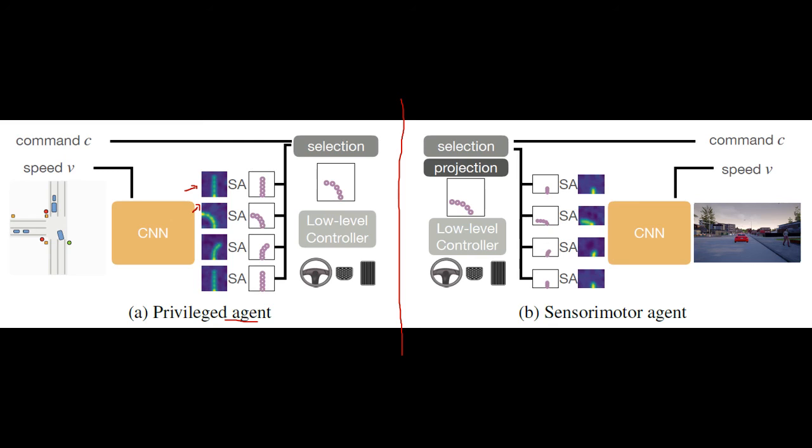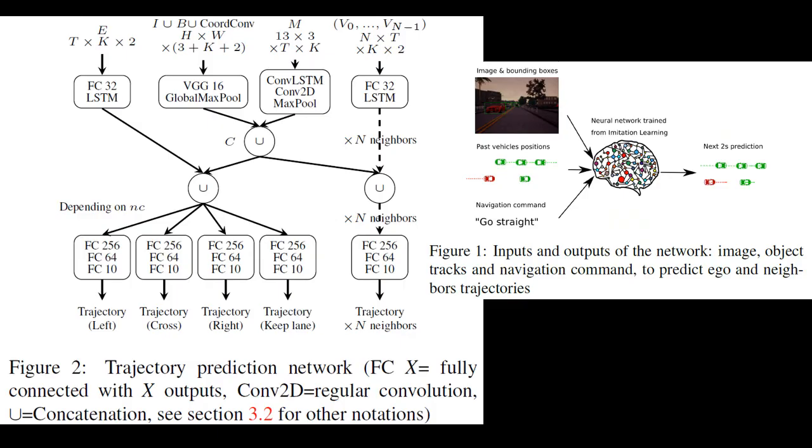So you have these heat maps produced for all of the possible commands, and then the input command that you have, which is over there, the C. This selects the conditional branch that you want to use, and then you apply it. In this case, it was turning left that was applied. So another example of conditional that can also be used for reinforcement learning, not only imitation learning.